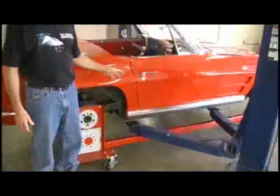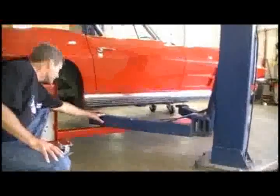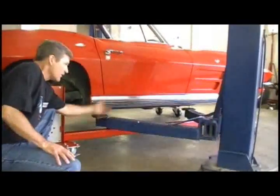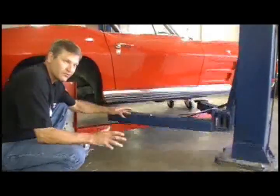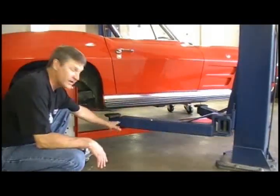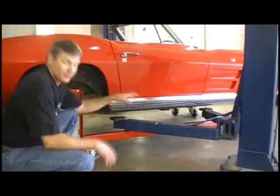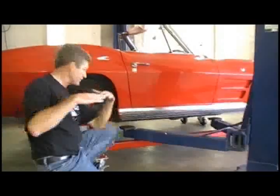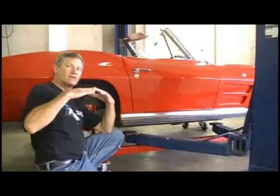What I want to show you is a typical demonstration of what your car does when it's lifted from the frame rather than from its wheels or hubs. I have placed my lift arms right underneath the frame of this car, which I'm going to lift in a typical manner as anyone would in their shop, but I'm going to show you what happens to a car when you do lift it that way, especially an old classic. Some people have 70, 80, 100 and upwards thousands of dollars into these vehicles. They place them on a typical hoist, and what happens is that when you lift the car, it has a tendency to turn it into a teepee type of thing.